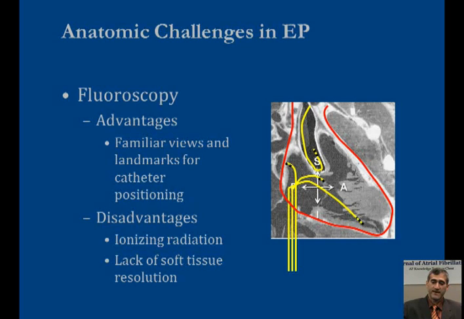So when we have catheters advancing into the heart, we don't know if there's aortic stenosis when our catheter buckles at the aortic valve, and we don't know how thin the right atrial appendage or the right ventricular apex is when we're pushing, or one of our fellows is pushing, those catheters into place. So certainly having the soft tissue resolution to see the tissue characteristics would be extremely helpful to us.